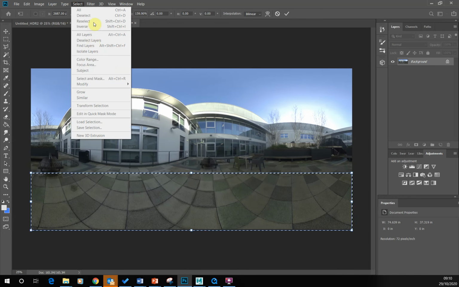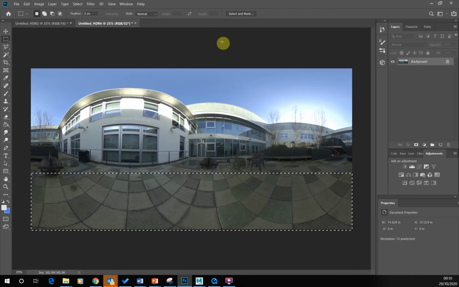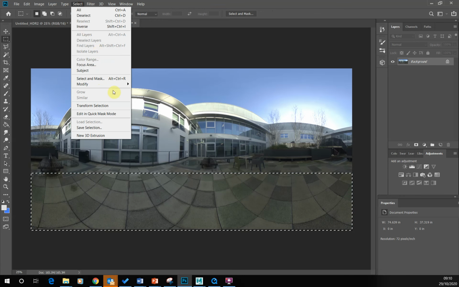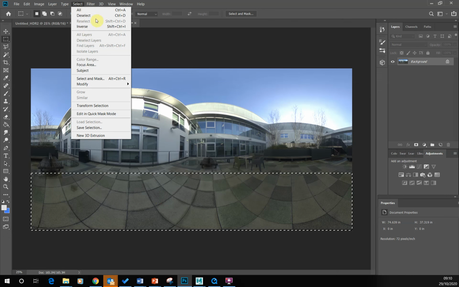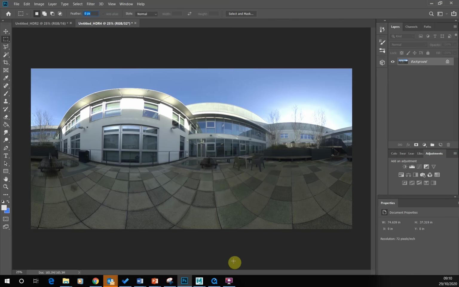So if I just go deselect, hang on, I just need to go enter. There we are. And let's deselect that. So there you are. You can see it's warped a little bit. And there are also other distortion tools and warping tools that you could use that might give a better result. But that's my quick way of fixing that, and it covers the area with something that is similar to what would have been there.